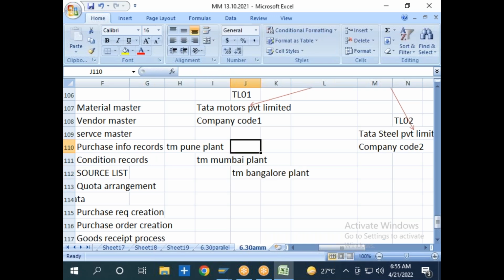So the plant is an SAP organizational element. As an SAP consultant, you need to understand this.